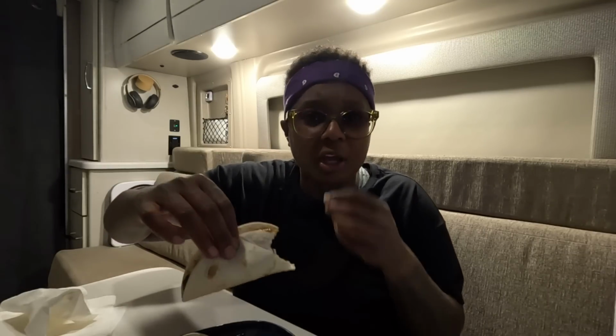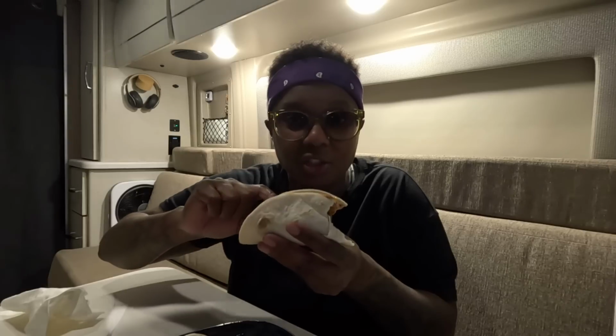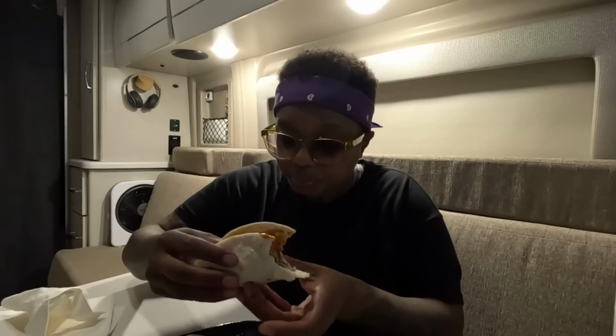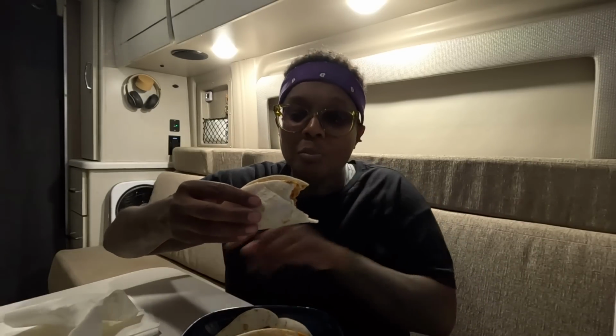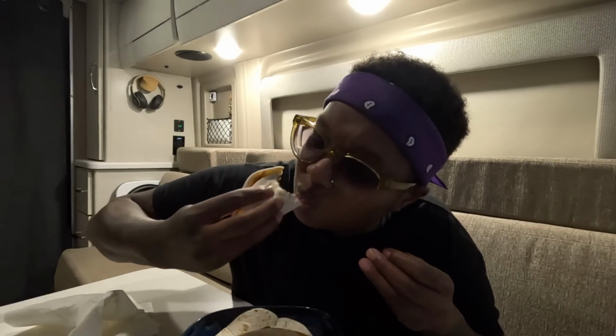These tortillas are pretty good. I told you guys in the past, a long time ago, I'm not a fan of tortillas. When I used to eat tortillas as a kid, they were made from scratch. So when I eat tortillas out of a package, to me, they taste stale. That's why you never see me make burritos or eat them, and I'm not going to make my own. But these don't taste too bad when I put them in the pan and warmed them up.